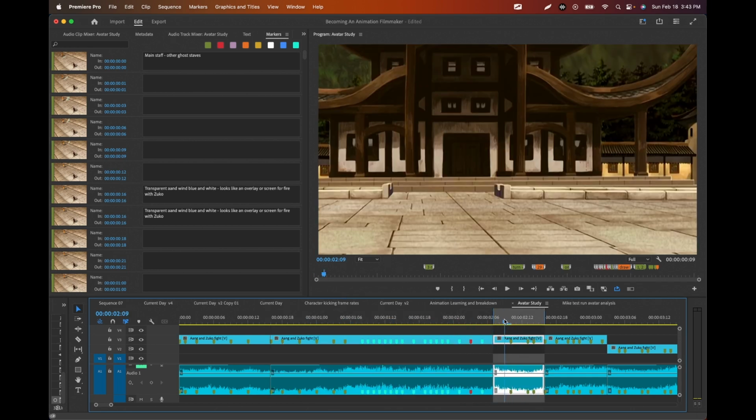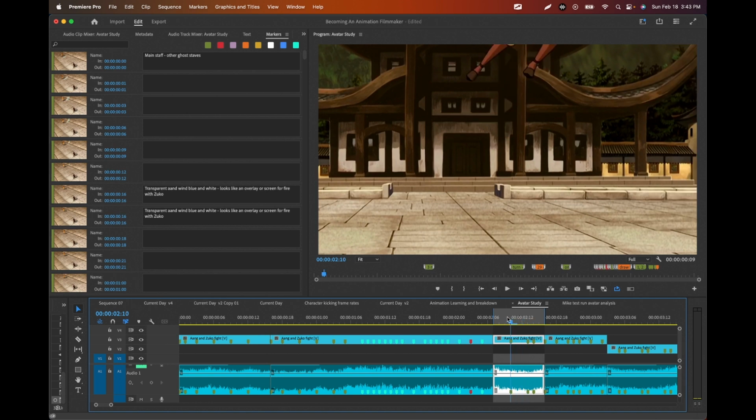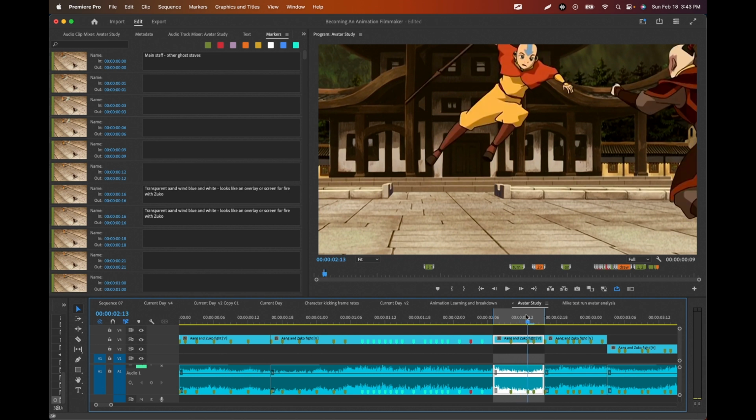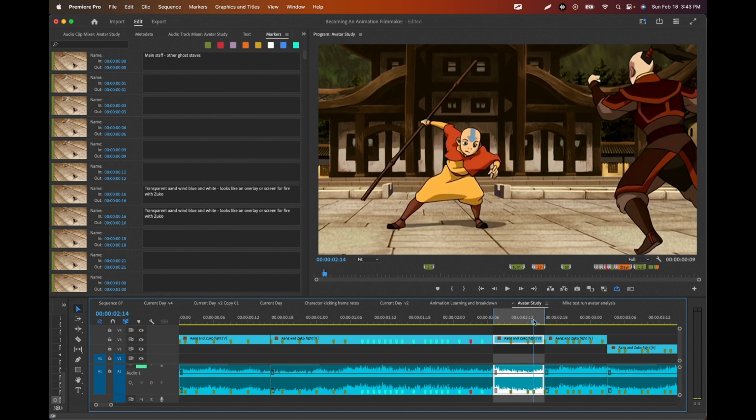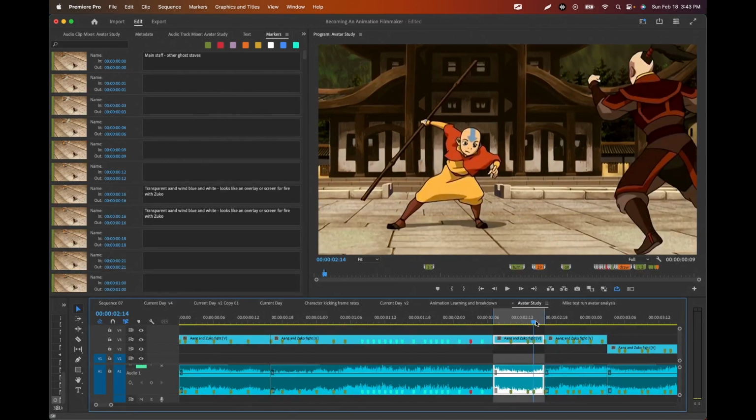This kind of blew my mind to see. Here's one frame of Aang coming into the screen. It's held for 3 frames. This is held for 1 frame, which is essentially the same drawing, but I think they just transformed it, moved it from up here to down here. And then we have a new drawing for landing, which is the exact same face. A lot of it's the exact same, but they were really efficient with the drawings. And then we're on the ground in 3 drawings.